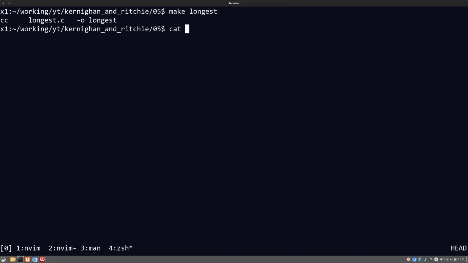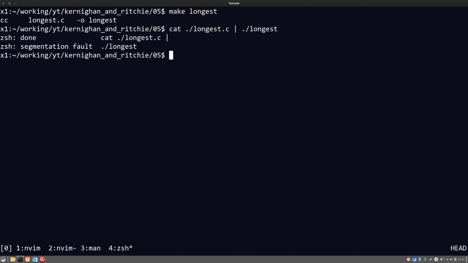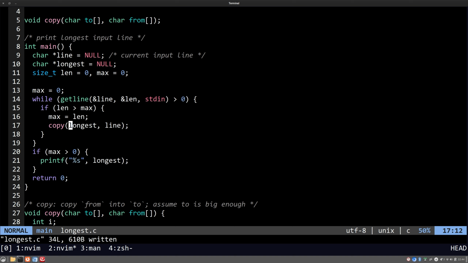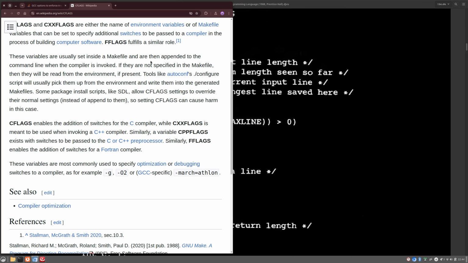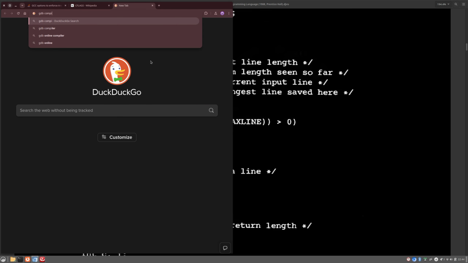cat longest.c to longest. Segmentation fault. Great. Longest. So, and where does this segmentation fault come from? Okay, GDB. How do I compile with GDB, compile with debug symbols like this?